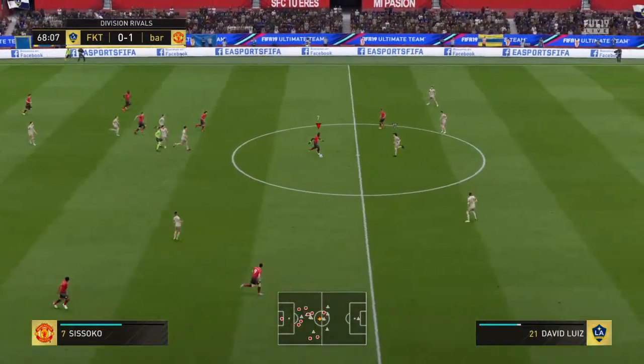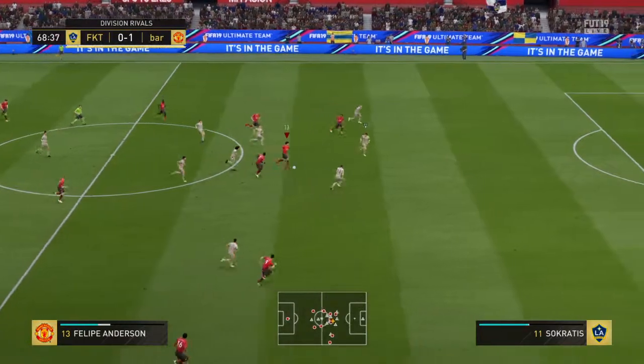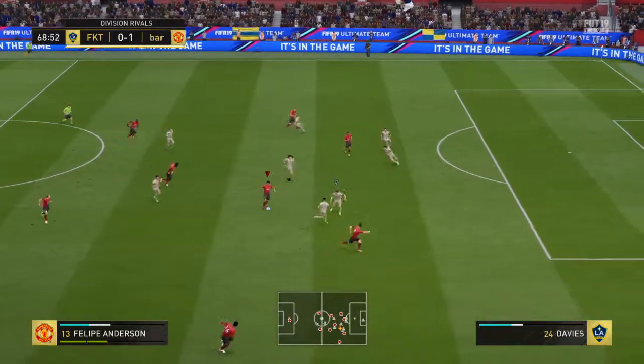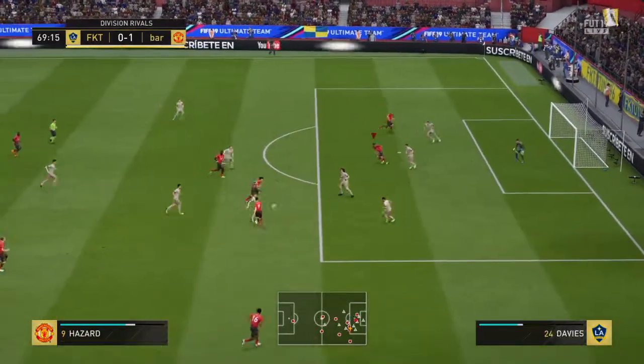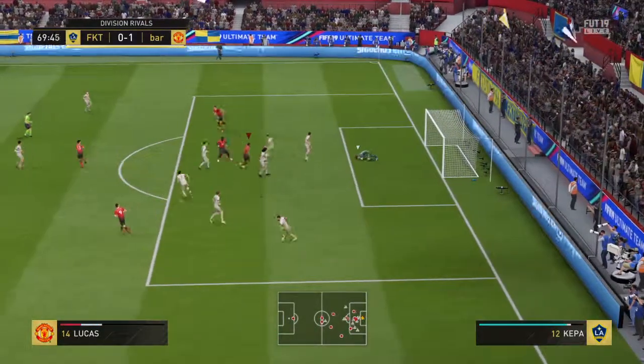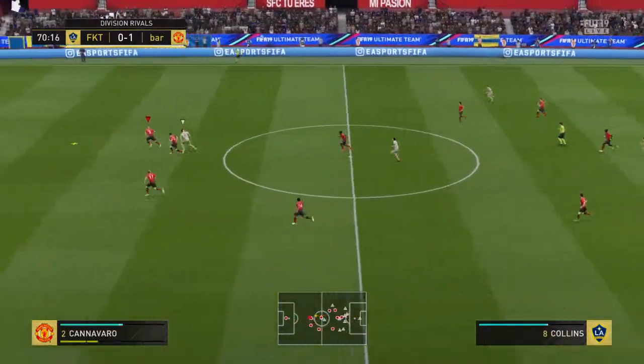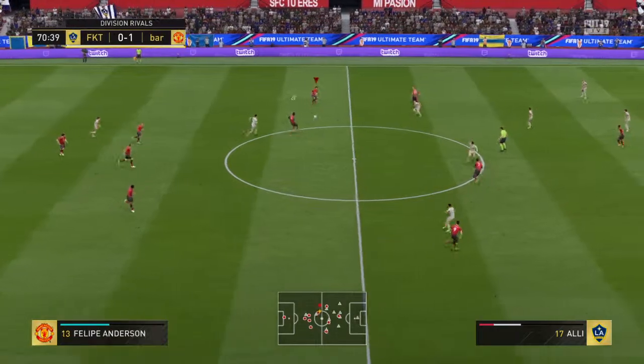He's not let the ball escape his grasp — the cross looked good but it didn't turn out that way. Chance to go at the opposition with pace. He's gone into some traffic but it could be dangerous here for the opposition. Lucas — fine save; he's made that and he's not let the ball escape his grasp.